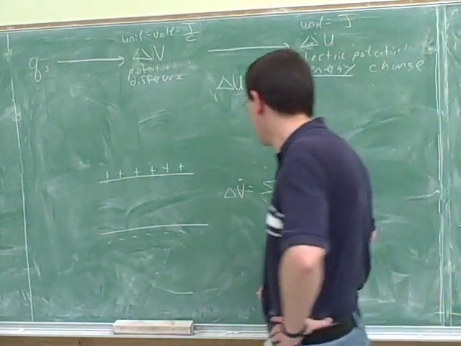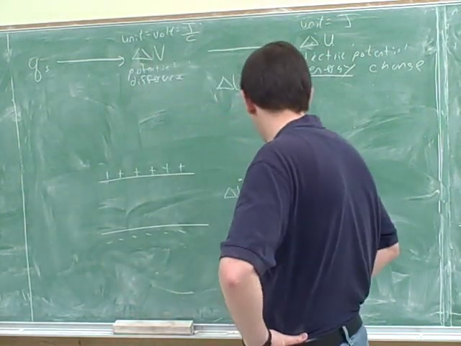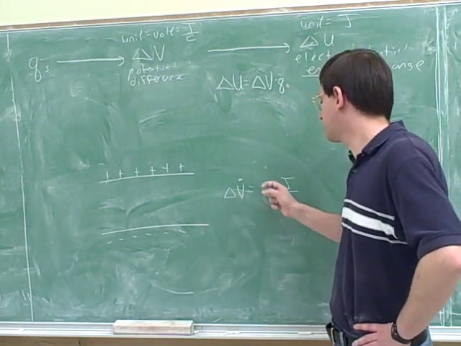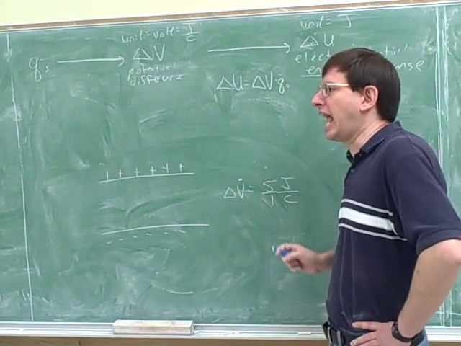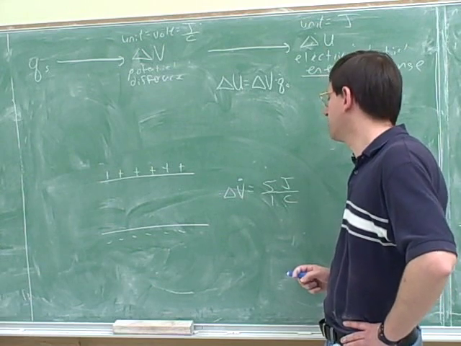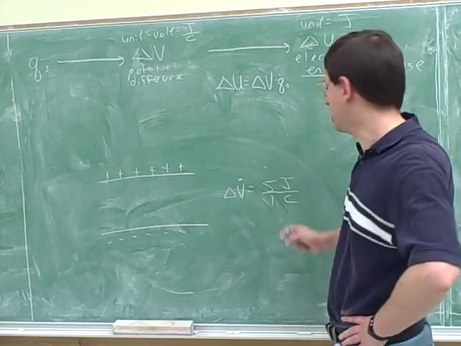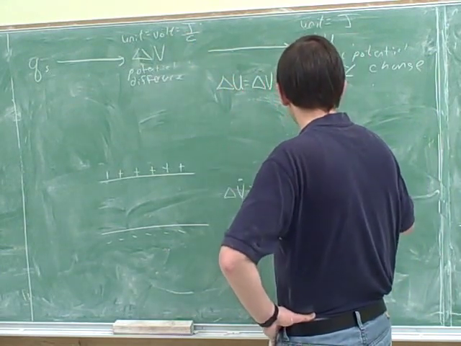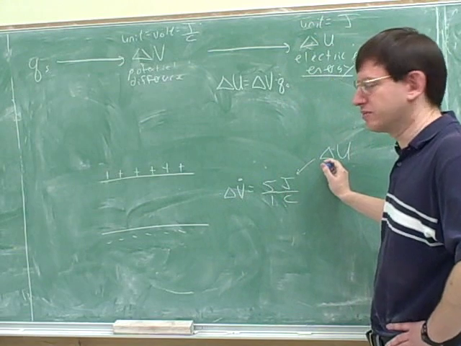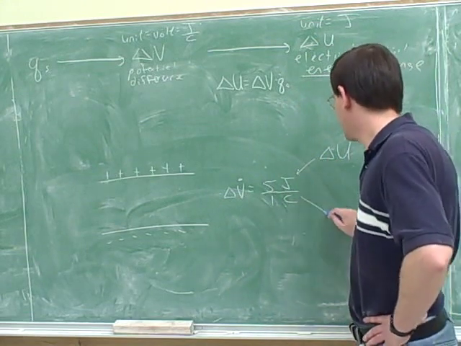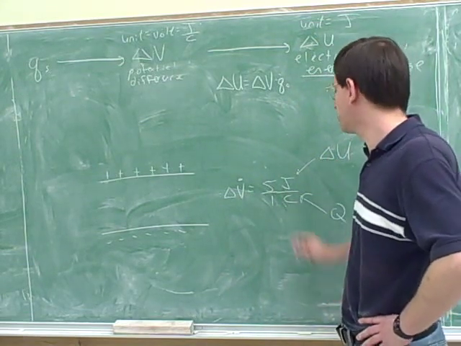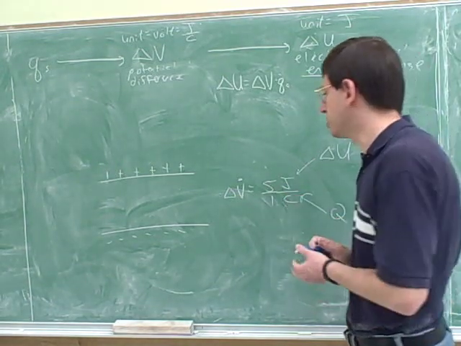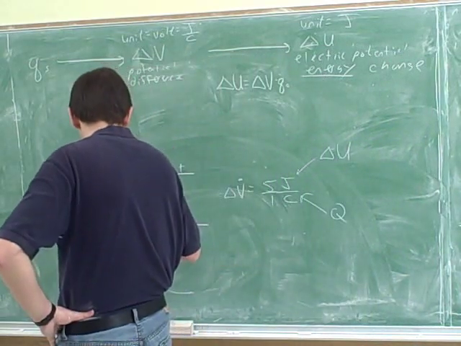So this tells us, so suppose that we... Isn't that a delta V right there? This is delta V? Uh-huh. Yeah, that's right. The potential difference here is 5 joules per coulomb. And we want to interpret that in terms of what it tells us about the energy of a 1 coulomb charge. Because remember, the units for V are joules per coulomb, but joules are the units for delta U, and coulombs are the units for charge. So we can interpret joules per coulomb in terms of what it tells us about the delta U for a 1 coulomb charge.